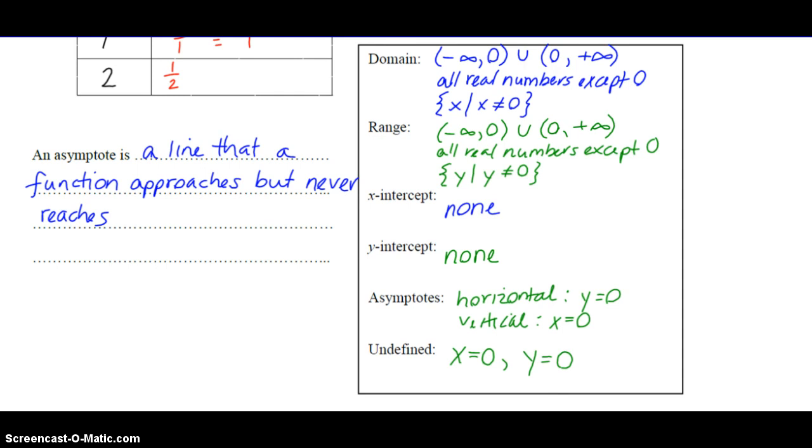Okay, now that you have turned the video back on, you've got the graph and you've got the XY table finished, write in your own words, or of course you can use these words, what an asymptote is, and also fill out the little table. You may have done that already by yourself looking at the graph, and of course that's fine. Just check your work here.